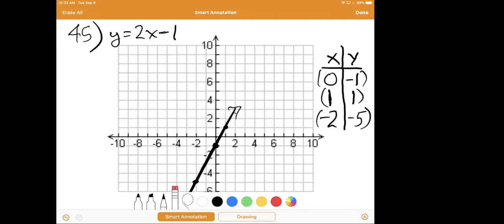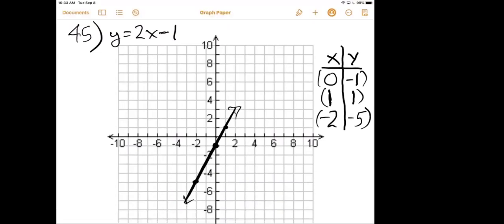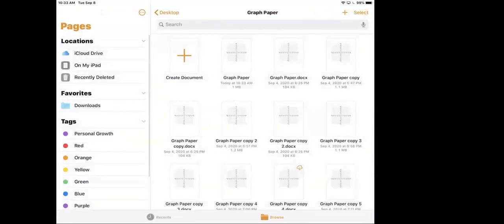All right, look at number 49 for a minute. I'm not actually going to work out problem number 49, but I want to call your attention to it because it's a fraction. When you have a fraction in front of your x, it can get a little messy because you'll end up with fractional answers, but you don't have to. If you pick numbers for x that are multiples of your denominator, then you will cancel out the fraction and you'll get nice integer solutions.